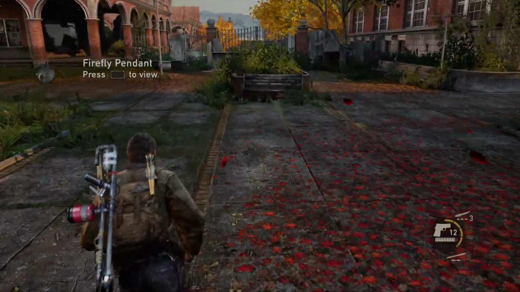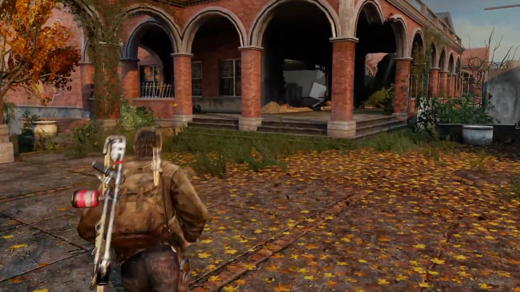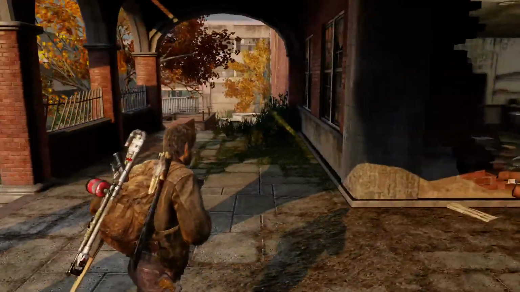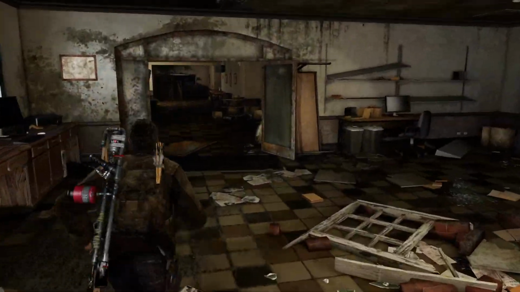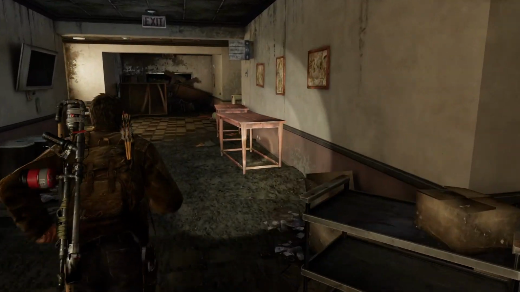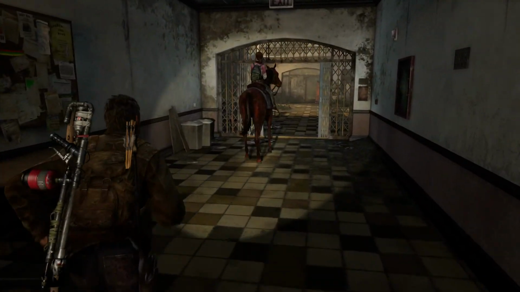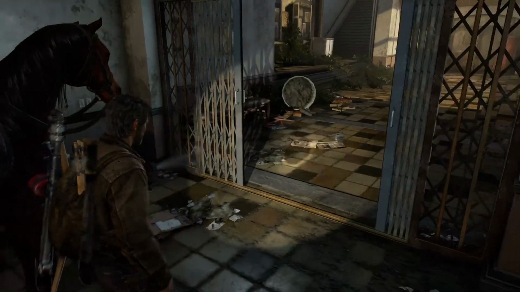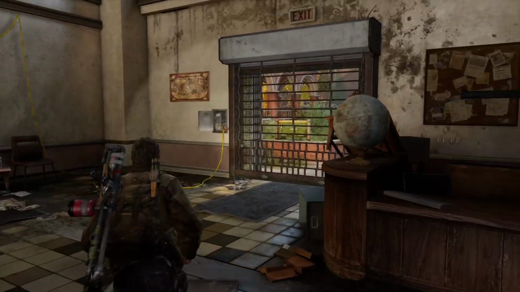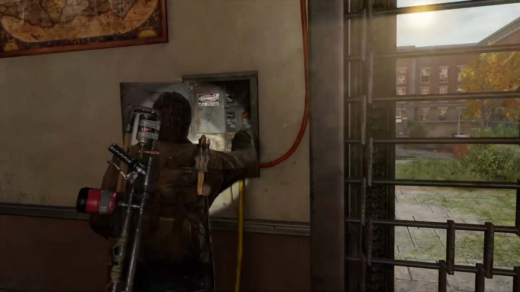Luckily we managed to run through while Ellie was opening the gate. If she'd shut the gate again, we might have had a bit of an issue there. Right. So now that we've got the power on, we can go ahead and activate the power switch.